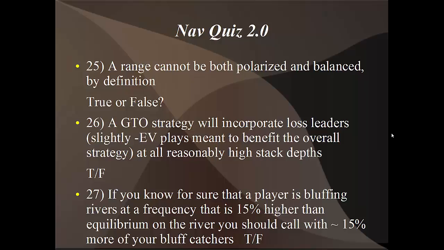27. If you know for sure that a player is bluffing rivers at a frequency that is 15% higher than equilibrium on the river, then that means you should call with approximately 15% more of your bluff catchers. Or we'll even say approximately or exactly 15% more if the range happens to break down that way. So if you know for sure that a player is bluffing rivers 15% more often than he ought to at equilibrium, then you should call with about 15% more bluff catchers, true or false.